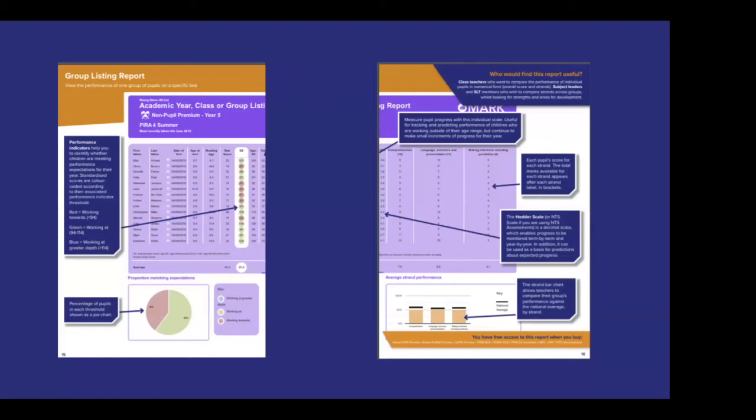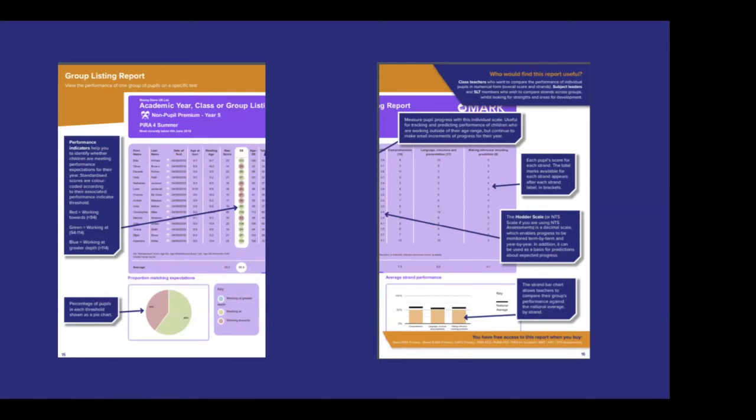Over at this side, you've got your gap analysis, so it'll show you all your different strands. In brackets near that strand heading is a number, and that's the number of marks that were available in this particular test that's been done by this class. So straight away, a class teacher can look down the list and see who in the class is working well below the total number of marks. So again, assessing for weaknesses in a really clear and quick way.